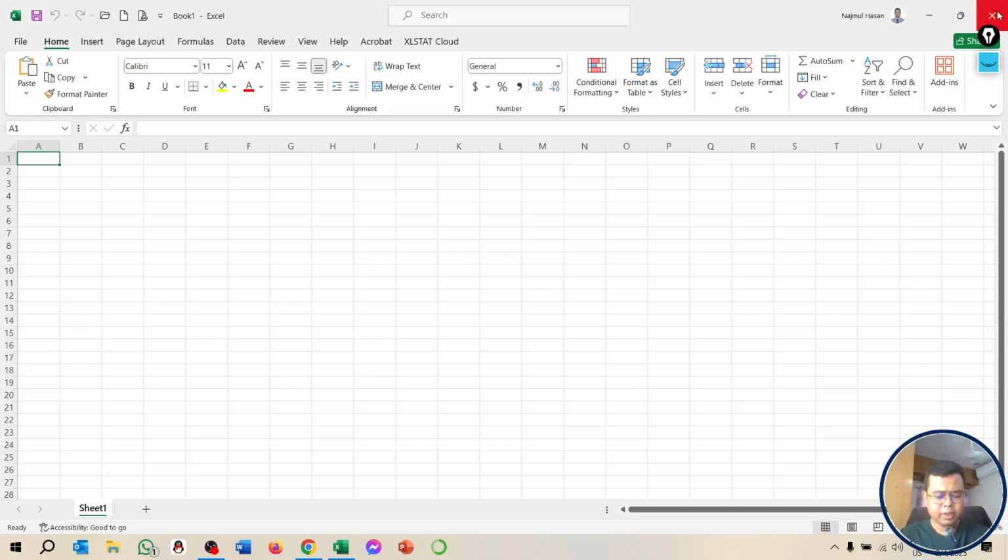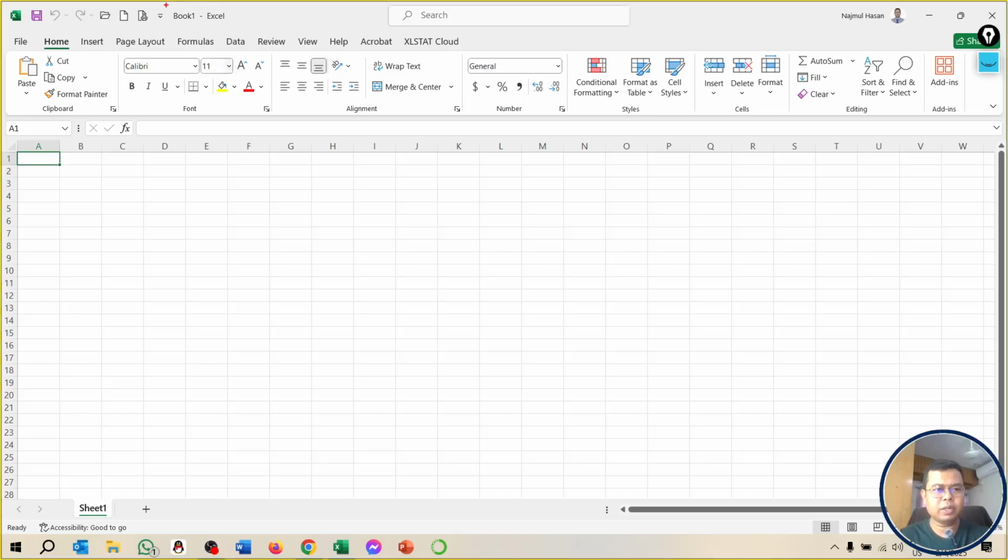Can you please see here? This one actually is the title bar. Book one in Microsoft Excel is the title bar, and here is a search bar. But in previous versions, like 13 and 16, you will not get this bar in the front interface. Here you will find the file menu, or file tab. These are all tabs.